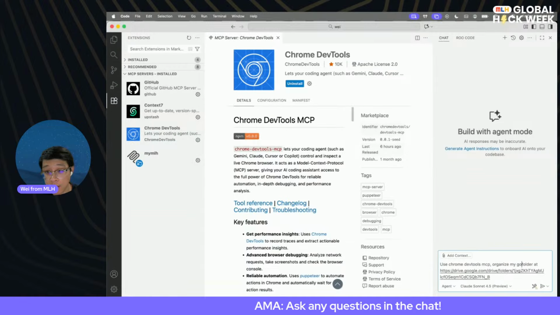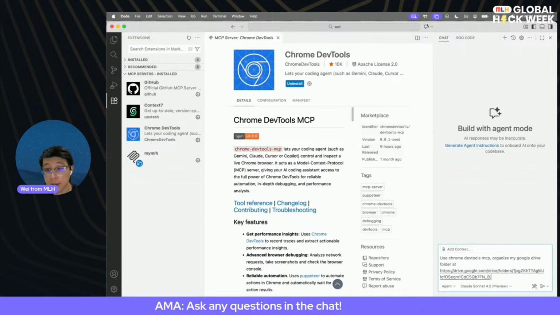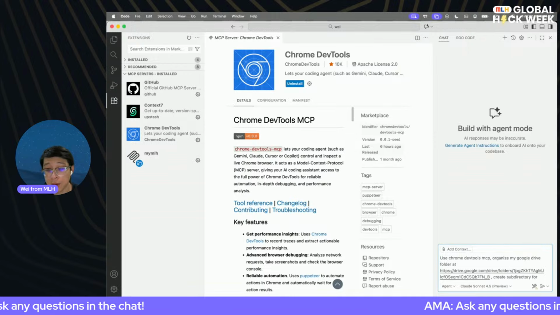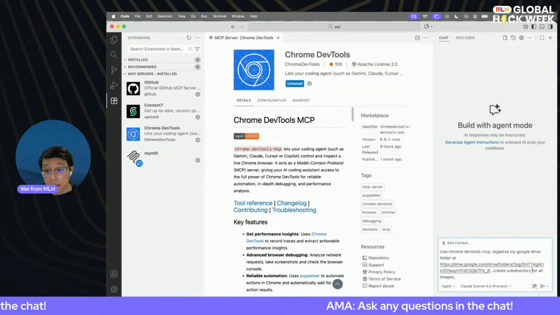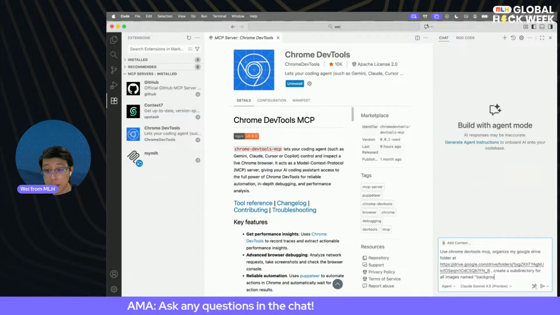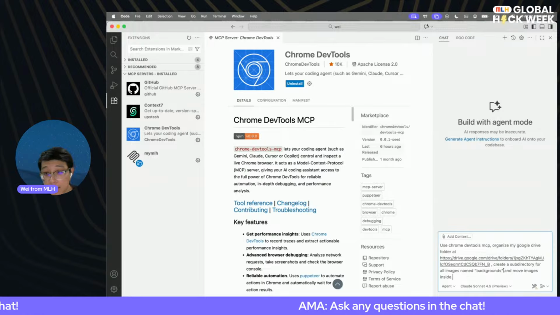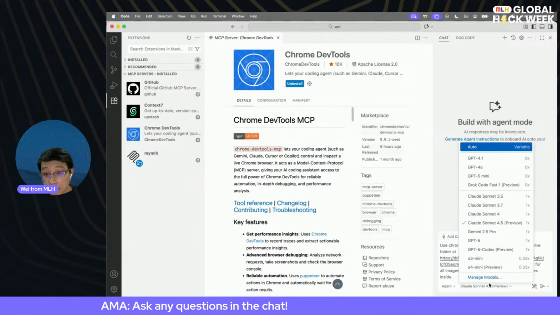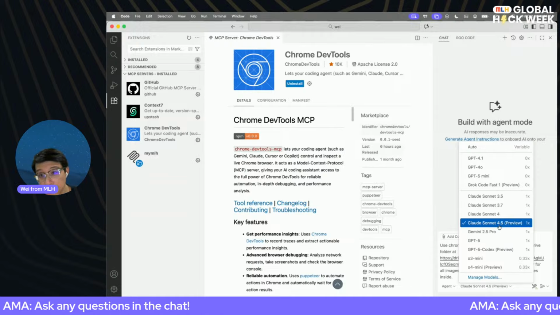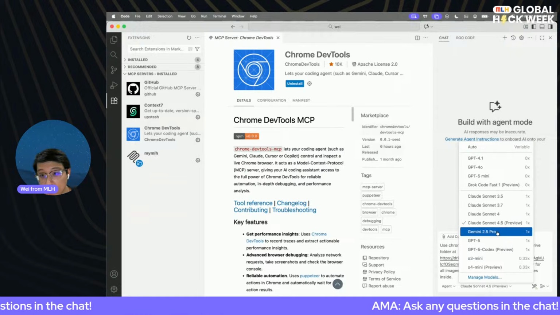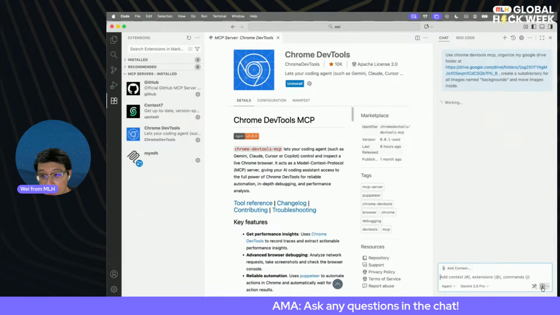Create a subdirectory for all images named backgrounds and move images inside. Something like that. See what it does. Maybe I'll try a different model this time. What's a good one? Gemini. Let's try Gemini. Go.